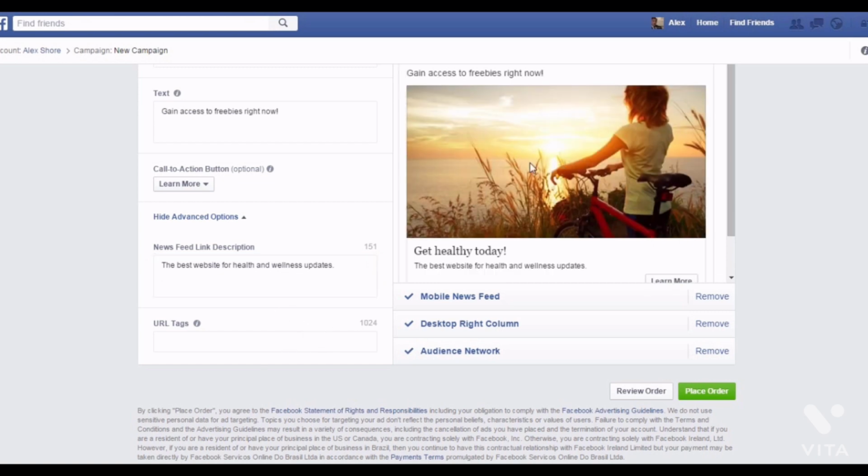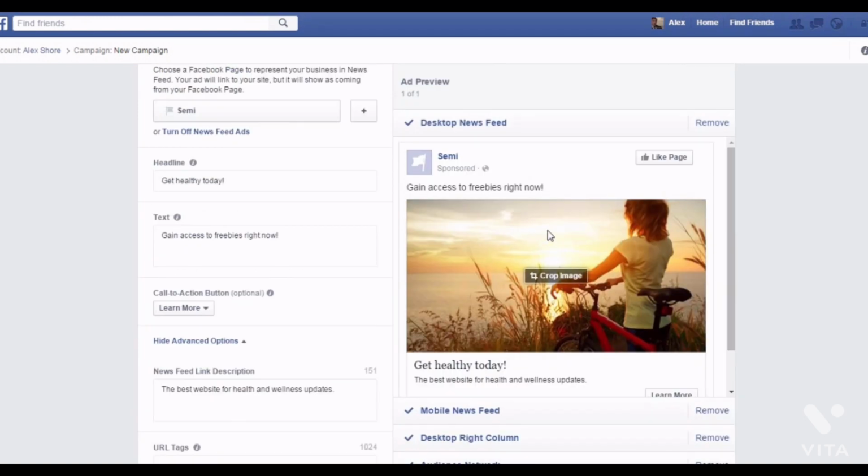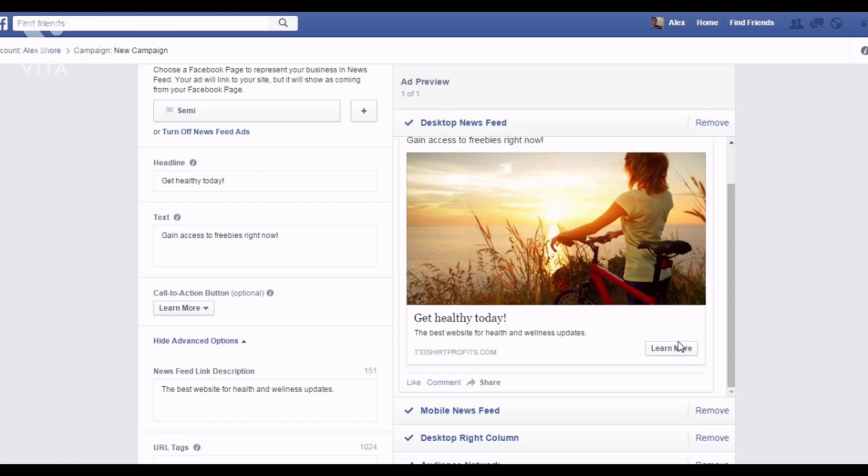And in this section on the right, you can check out what your ad will look like on news feeds. You've got the page name, the image, the description, and headline, as well as your call to action. Now, you can go through all these here to see how your ad looks. But if you're doing squeeze page ads and list building, I'd recommend you remove mobile ads. So just do that by clicking Remove.